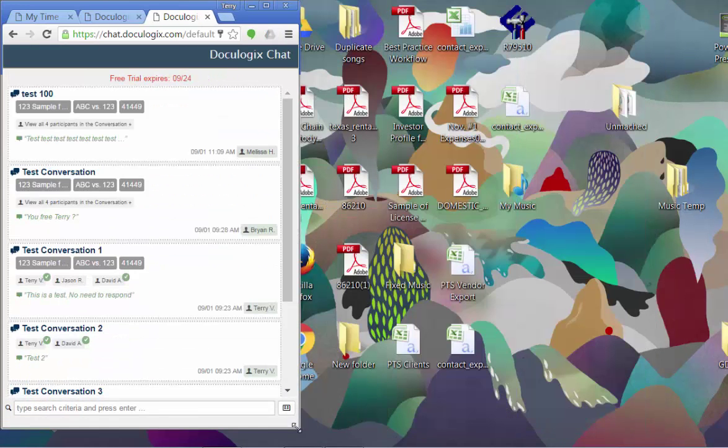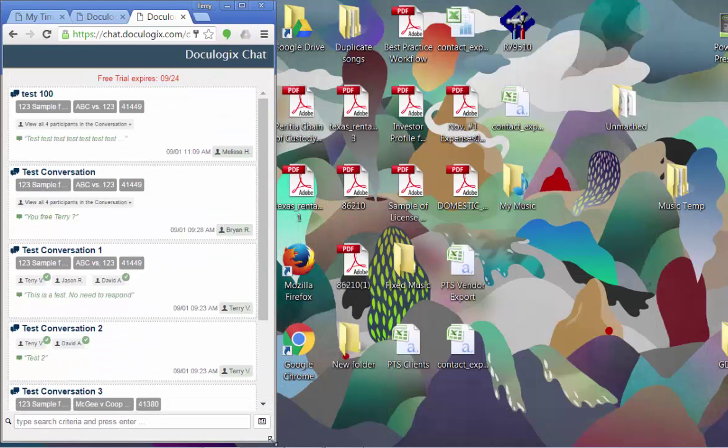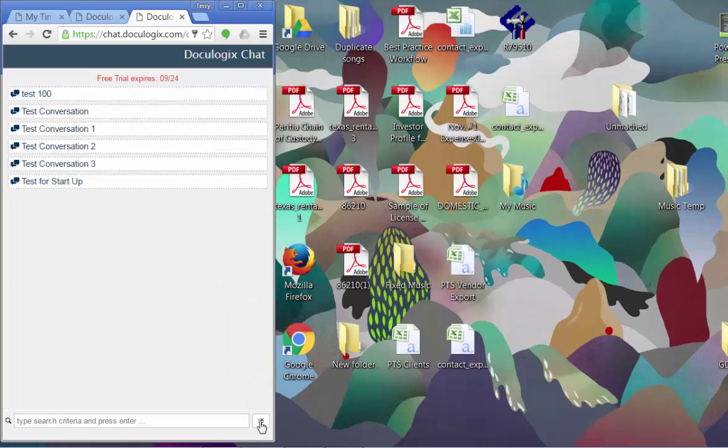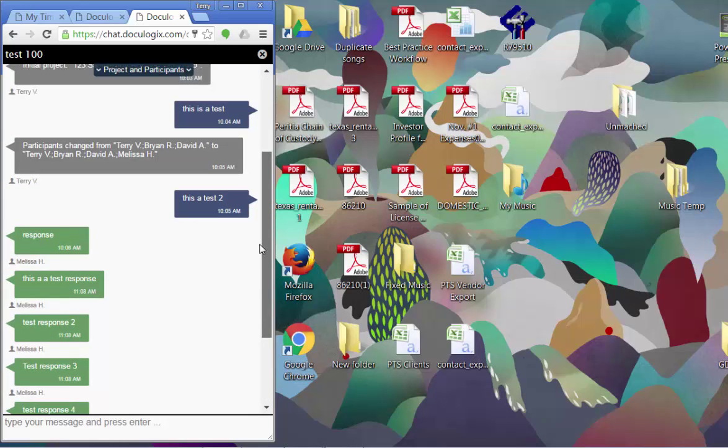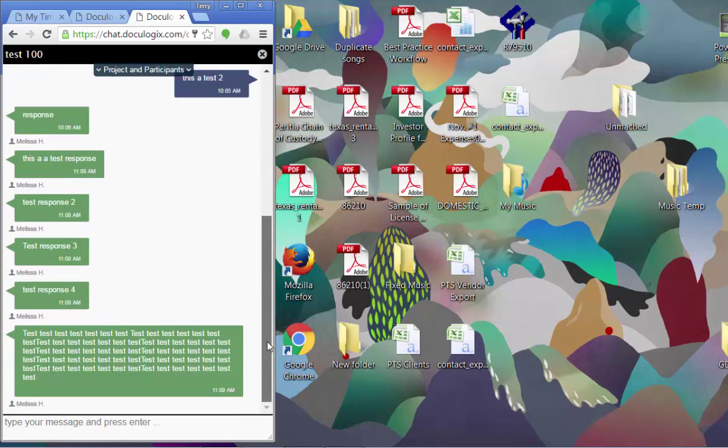And as you can see, it changes view so that it looks more like a text messaging system. You can still tab through, and I like using this on my phone because it gives me a real simple view to look at. And then if I want to see the message, I simply click on the message and it brings up the message block, and do the same thing.